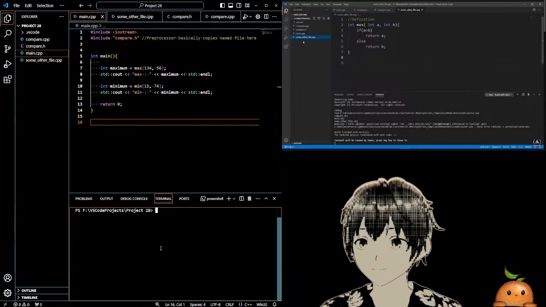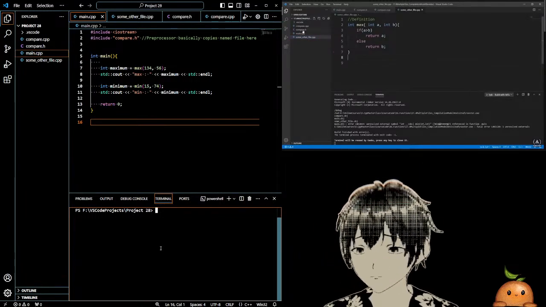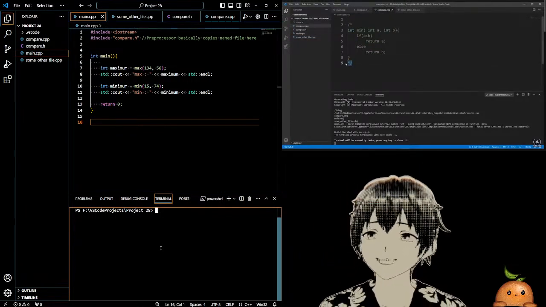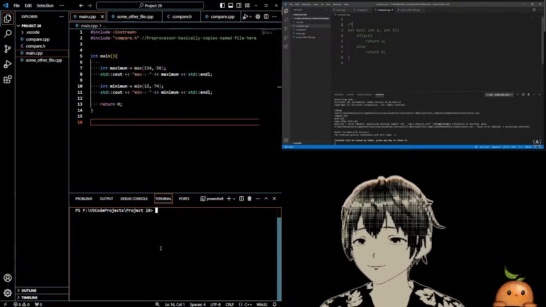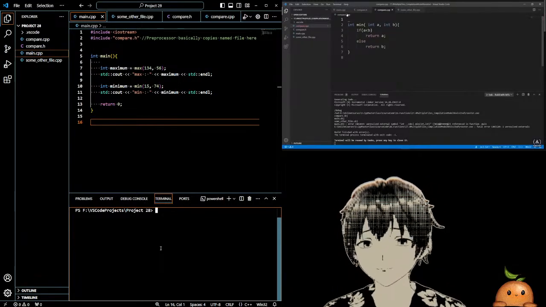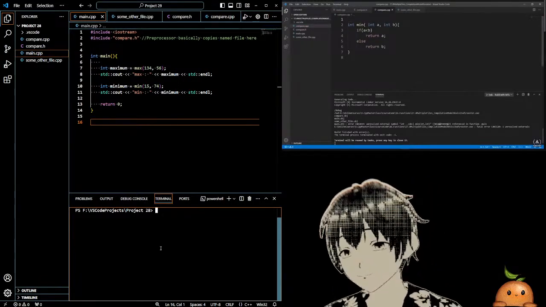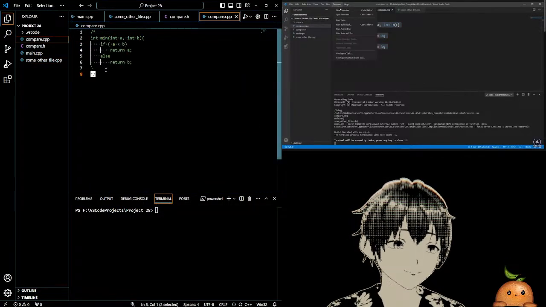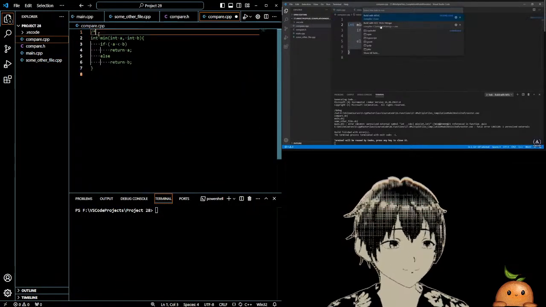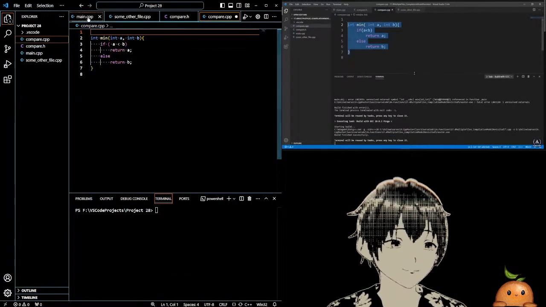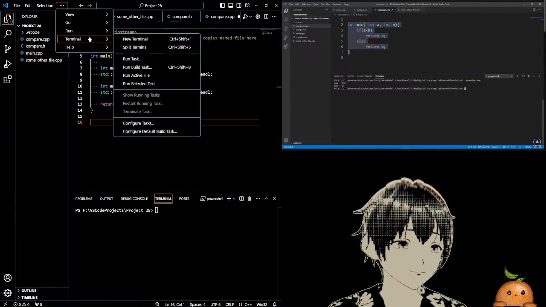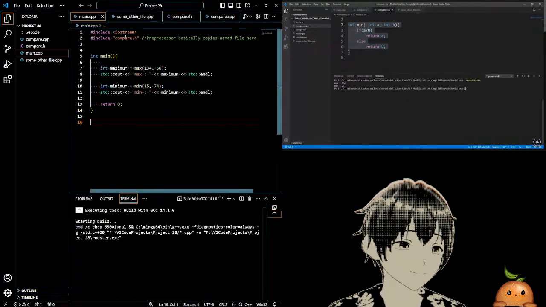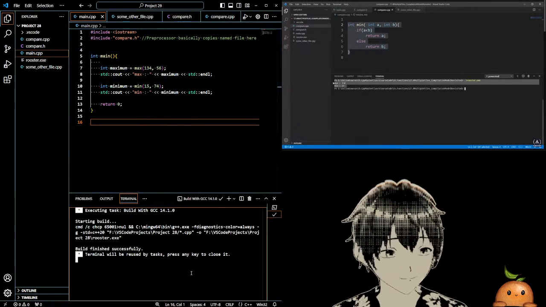And now we should go back in some other file.cpp or compare.cpp. That's where we have our minimum function. We can activate it. And if we build now, the build should be good because the linker is going to find this definition here. Okay, let's build with GCC because that's my favorite compiler. Now you see that the build is good. We can clear and run, and our program is going to work as it should.